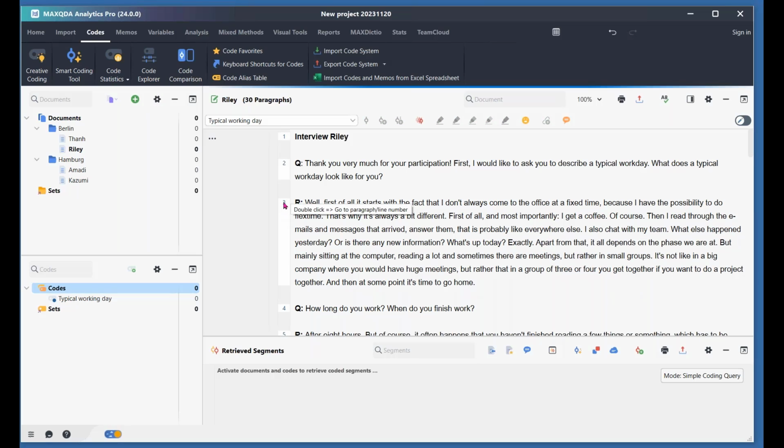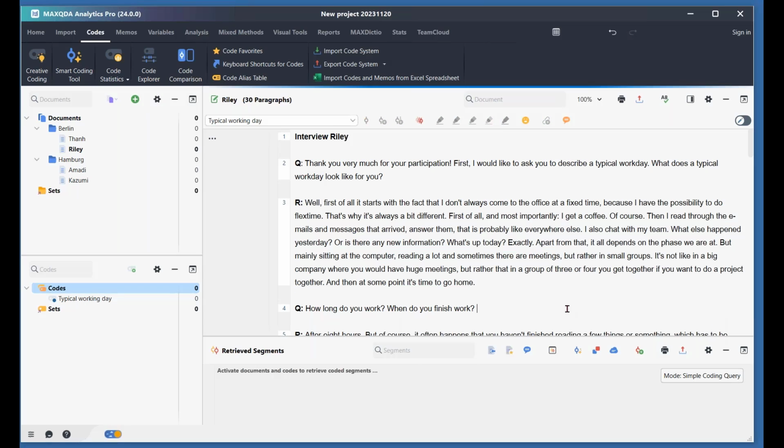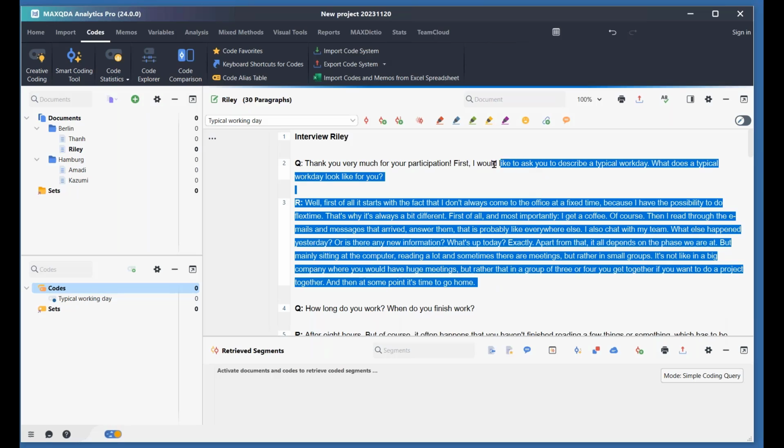If I click on the paragraph number, that selects the paragraph as well. So if I want to select both the answer and the question, I might select it like that, include the question, and that's the data that I want to attach this code to.